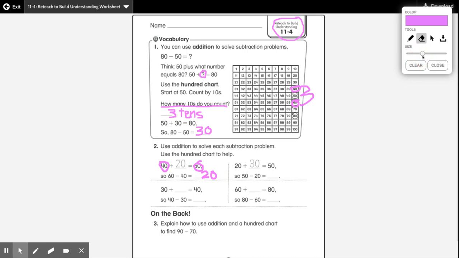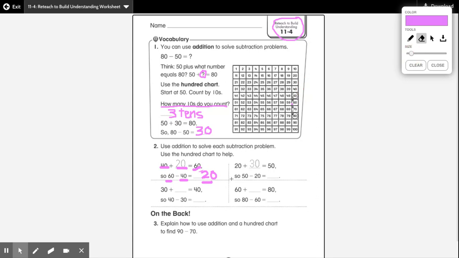So first grade, don't forget that this is kind of like a fact family, right? Because they're the related facts. What that means is that you can check your work and make sure that you got the right answer by double checking to see that you have all 3 of the same numbers in both the addition and subtraction equation. So I've got 40 here, 20, and 60. It's a refresher of what a fact family was, right? Okay, so now let's take a look at the second part of number 2.